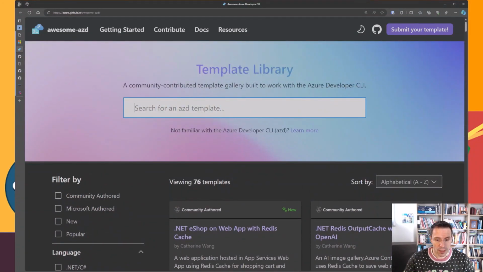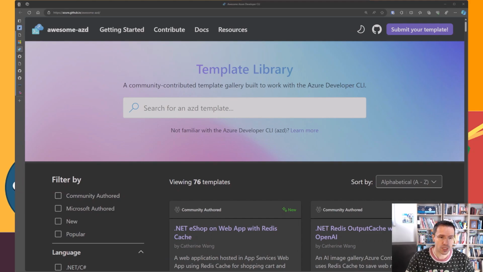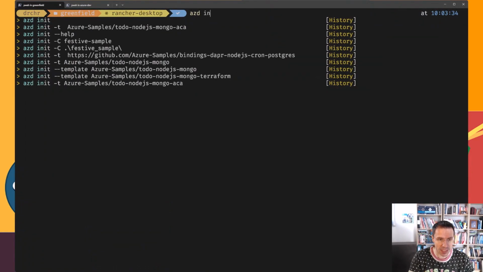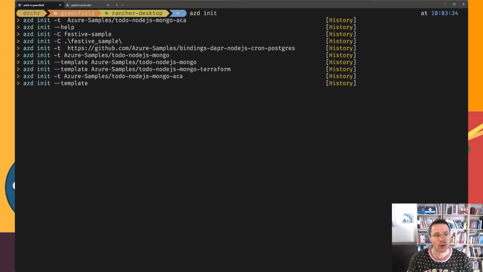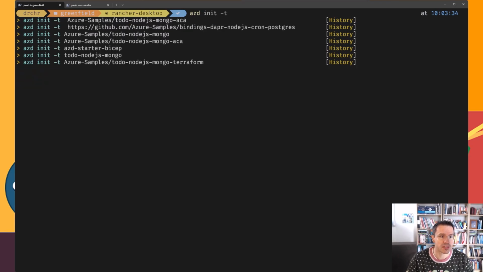Now, in order to get things started and in order to see what the instance of such a template looks like, let's just instantiate one such template. And that can be done by AZD init. If I would now start AZD init this way, it would ask me to select a template, but I can already specify one.